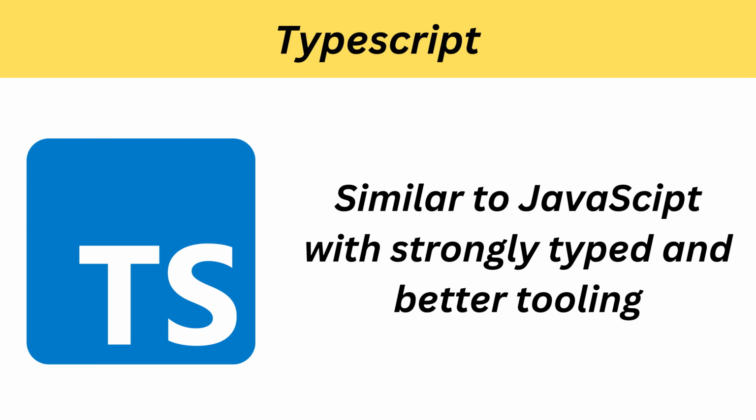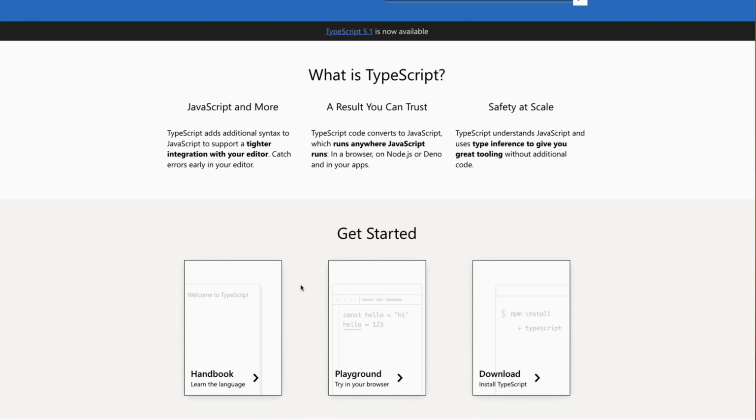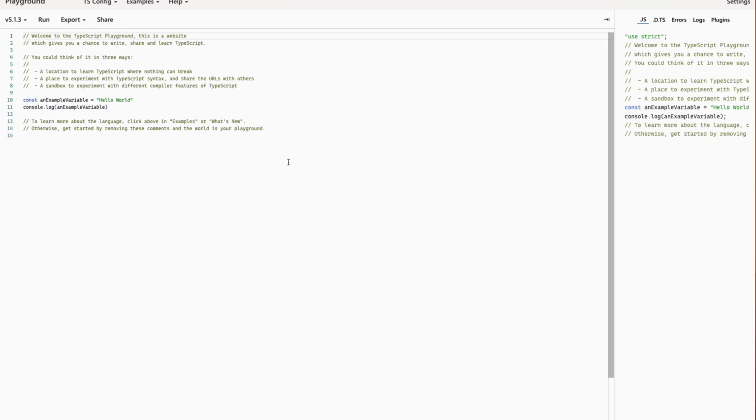So let's go to the TypeScript website where you can see all the definitions, and if you look at the site, it has all the options like interfaces, JSX. So if you are building a React application, you can see JSX also comes with TypeScript support. Let's click on the playground and see the difference between JavaScript and TypeScript.